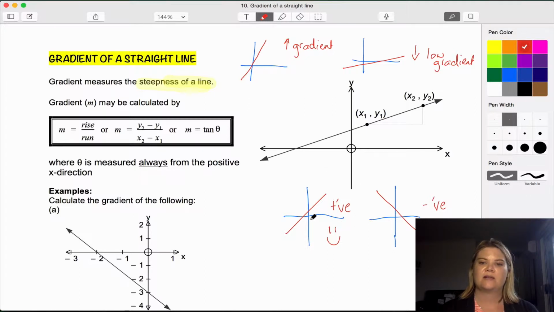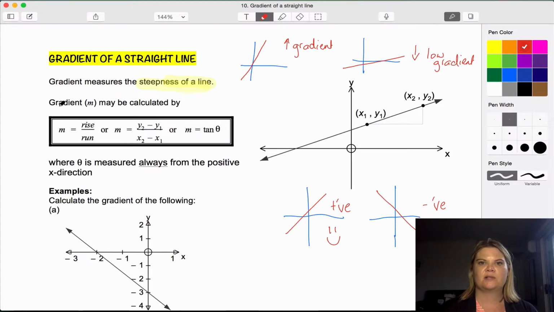Other people like to think of it as looking towards the right hand side. Does it go up towards the positive, going up towards the sky, or this one towards the right hand side goes down into the negative if you extend it down to the right hand side? Up to you, but you need to be really clear about which one's positive and which one's negative.